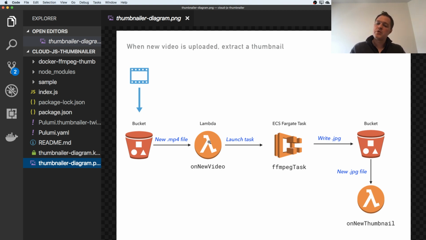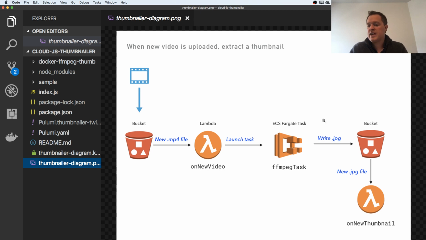And the reason we're using both Lambda and Fargate here is because Lambda has a constrained amount of time that it can run and is a certain kind of sandbox where getting FFmpeg running inside that sandbox may not be as easy as writing an arbitrary Docker container. And so in this case, I can take advantage of the best of both, the fact that Lambda can be hooked up as an event handler for a bucket really easily, and the fact that Fargate lets me write an arbitrary Docker container and run it for as long as that job takes to do that keyframe extraction.